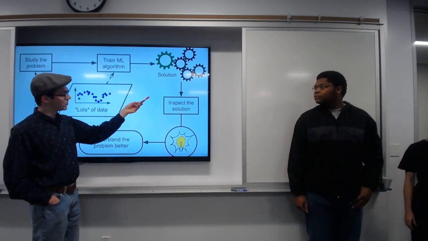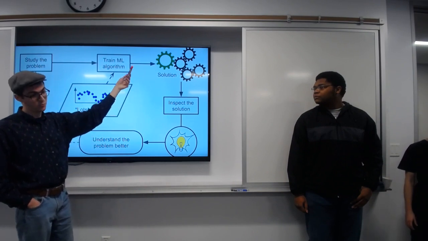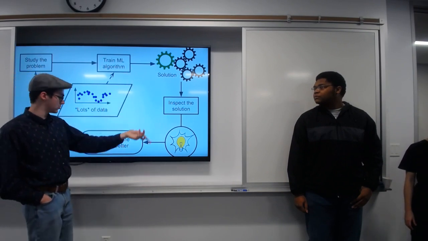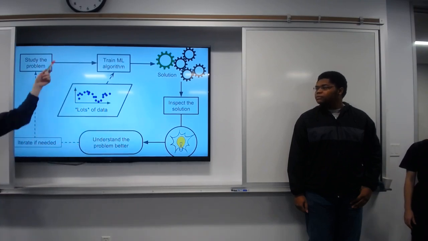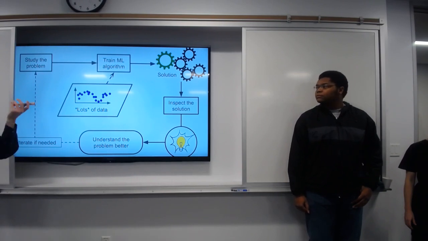And so then you take some more data and you figure out whether it's capable of predicting on that new data. Probably isn't if this is your first go around, so you try again and you continue to just do this process over and over again until your algorithm is capable of identifying whatever it is you want to do.